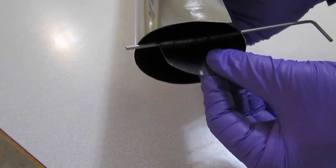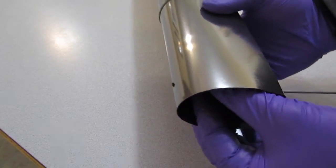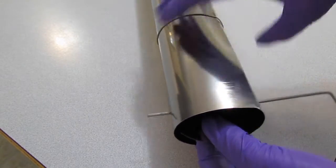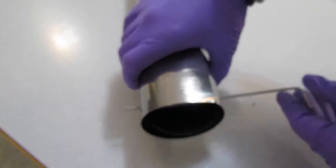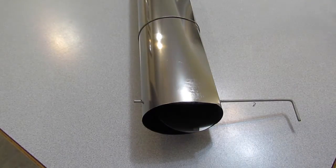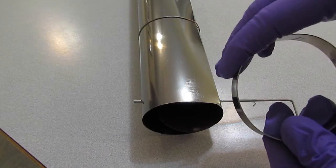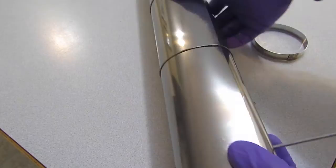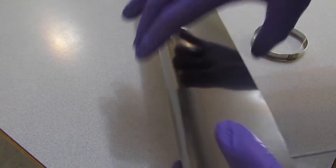Okay, at this point you're going to squeeze the pipe into an oval. And you're going to feed it through that way. You're also going to have a steel ring. That ring is going to go on the inside. So, what you do, these cables, you want them down about 2 feet from the end. Like so.